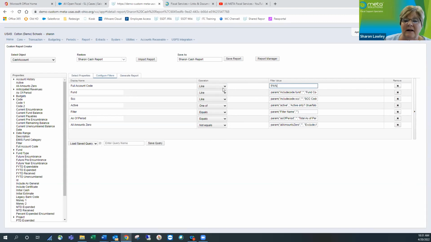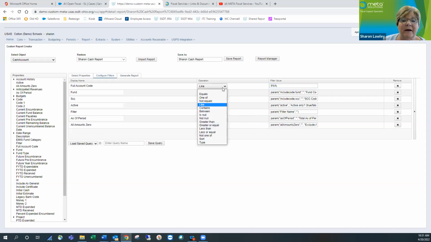Okay, that's what like would be. But it allows me to put wildcards in here, but only one time. So I couldn't do 500s and 400s and 600s and so forth. Okay, you're stuck to one value there.